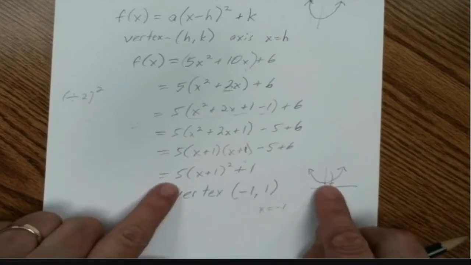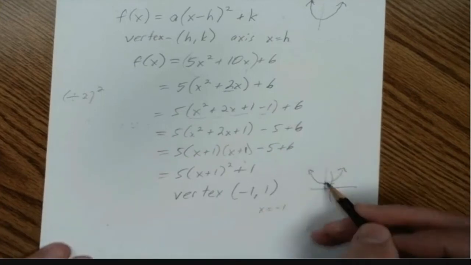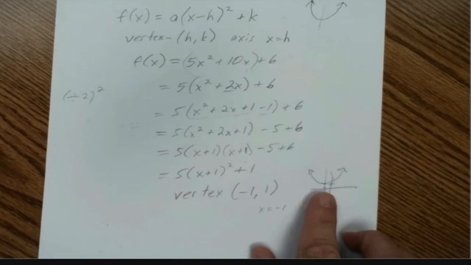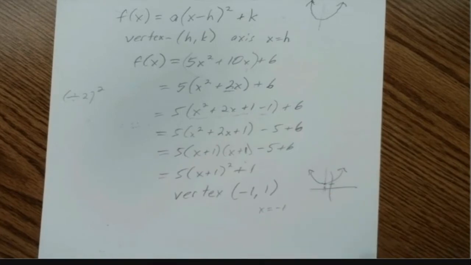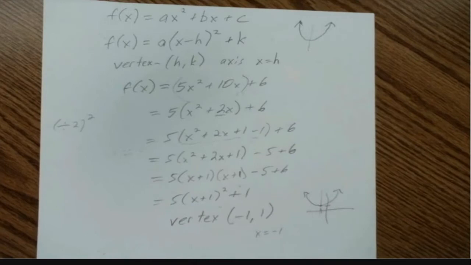Now the 5 is going to make it where it's not just a standard, it's going to be a vertical stretch on that. But we know a little bit about it where we can just do a hand sketch of it, not necessarily a graph. We can do a hand sketch without having to do any points because we know where the vertex is and we know that it goes up. So there is a lot of good stuff from being able to convert that to vertex form because it gives us some more information about the quadratic.